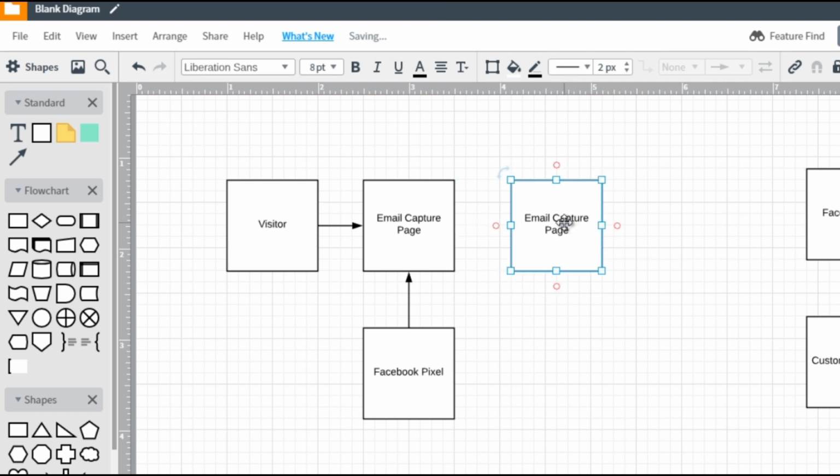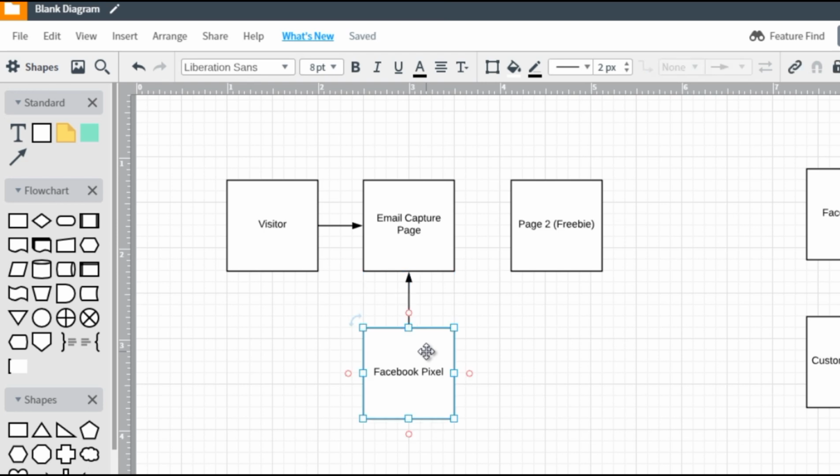All right. What is after that? So after that, depending on how things are set up, if you've got it set up with double opt-in confirmation, which means they have to check their email address and click the link and all that, and it goes to that page, or they fill in the email and it immediately directs them to the next page. Whatever the page is, we'll say page 2. This could be where the freebie is located.